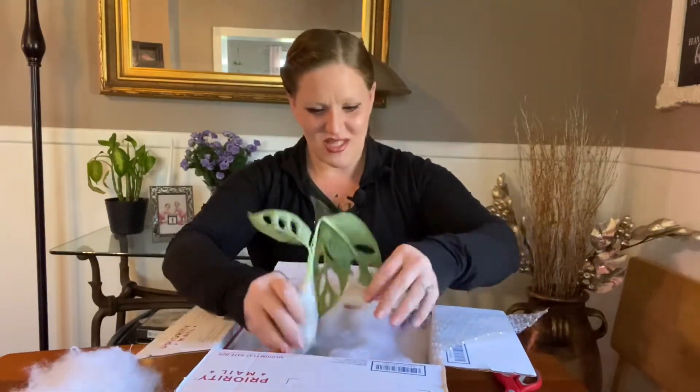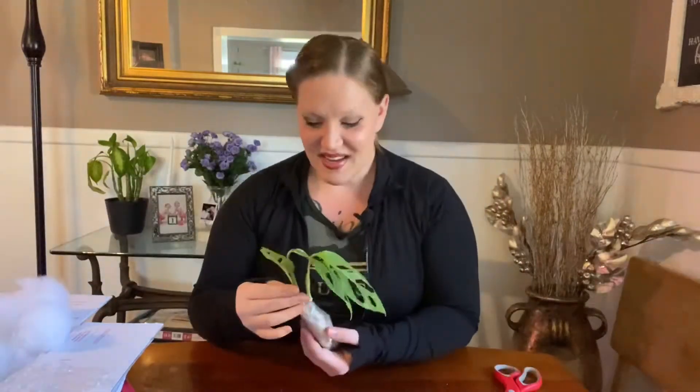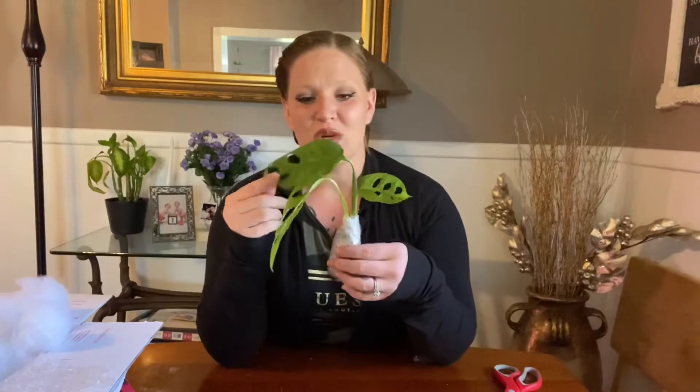This is another variegated Monstera adansonii mint. For this one it has three leaves. I think this one was a little under $900 — with tax and shipping I think it went for like $860 and then whatever tax and shipping was on top of that. I think it reached right around $800 for the last one. I paid a little over $1,500 — the leaves were really great size, it had very nice variegation, but it only had two leaves. So I think I definitely hit the jackpot finding this one for a little under $900.